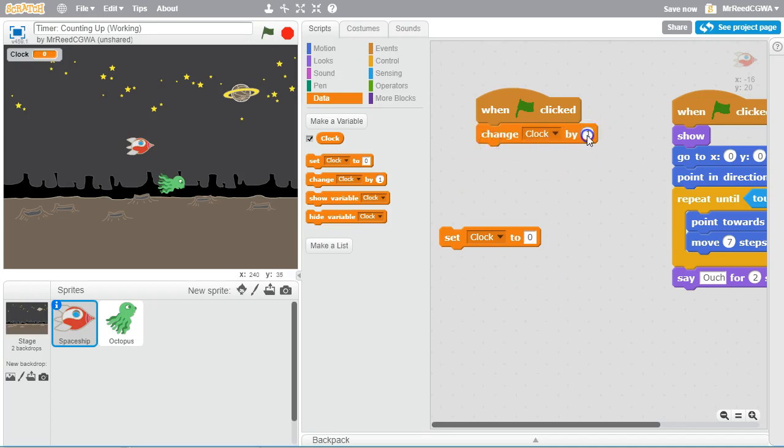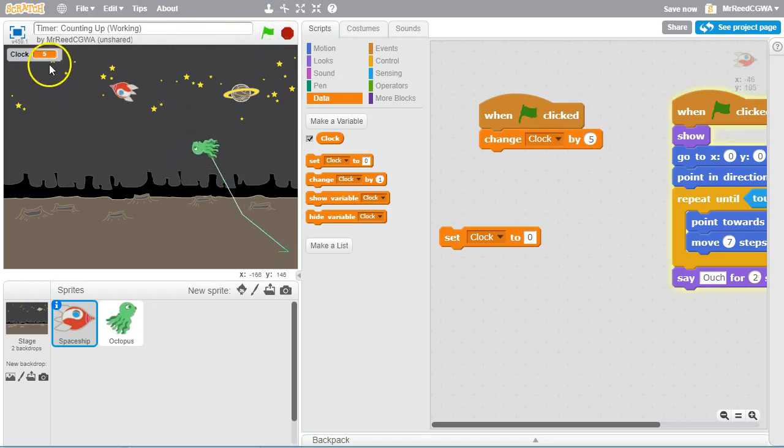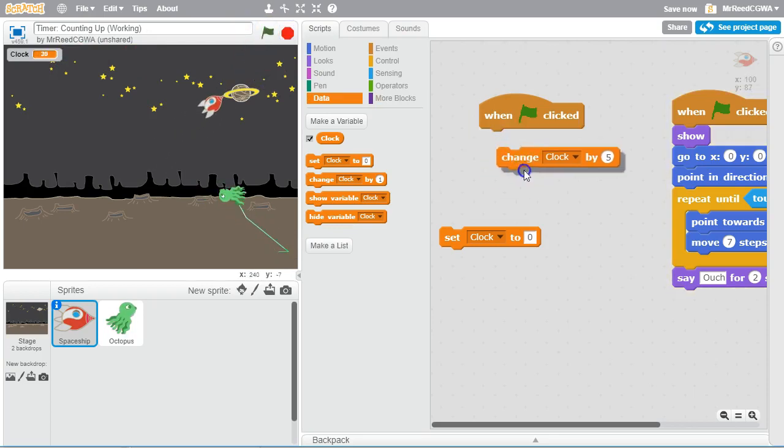I can put whatever number I want in there, and I could say anytime they click the green flag, change the clock by 5. Right now it's 0. I press this, it became 5. Next time I press it, it's going to take that 5, add this 5 to it, and it's going to become 10. This time when I press the green flag, it's going to be 10, add that 5 to the 10, and it's going to be 15. So you're changing it by 5 each time you click. Now that's not what we want to do, but that's what that is.